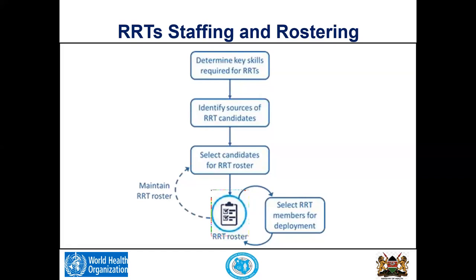And then of course, you put that in a roster, you have their contact details, you have the name of the driver, a driver who is identified to support this team. You have the name of the procurement officer, so that in case they need to deploy to the field and they need logistics, they exactly know how to get them. Then the roster will start working and it gets to a point where it becomes rotational. From the first to maybe the fifth team, which is the last team, then you repeat from the first again like that until the outbreak is either controlled or minimized to manageable levels.